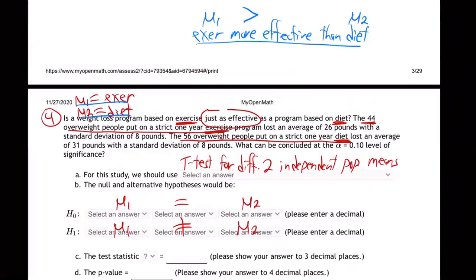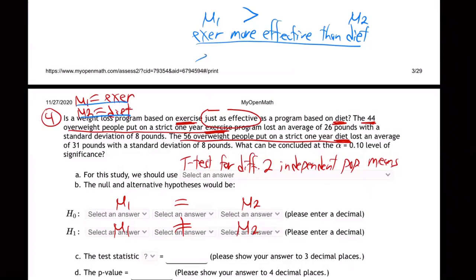Think about it with me. We're talking about weight loss, right? Oh, no, that'd be right, wouldn't it? Oh, yeah, no, never mind. I'm tricking myself. You're right. I'm getting totally confused because I'm thinking, if something's more effective, your weight goes lower, but we're not talking about your weight. We're talking about how much you lost. So you're right. It would just be greater.